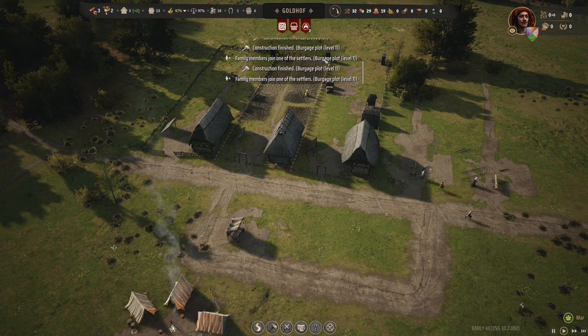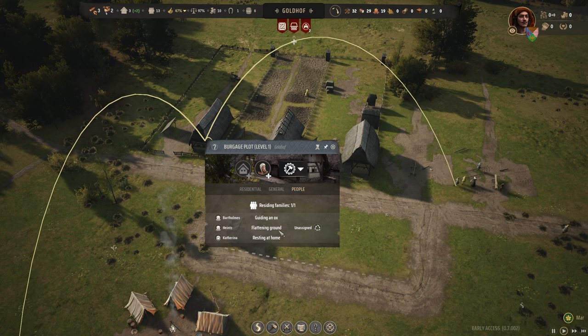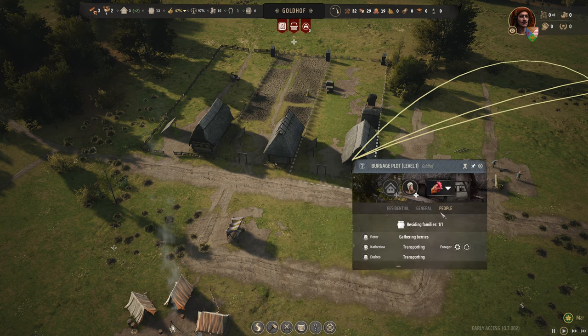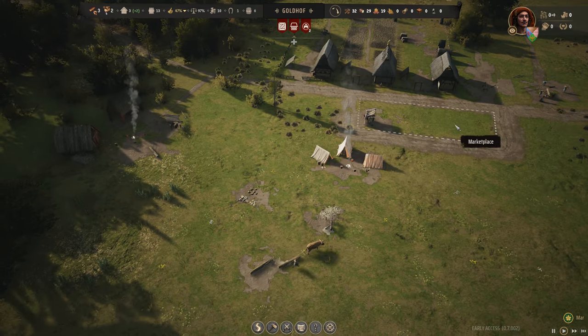Family members join one of the settlers. Burgage plot 1. So when they go into a house, you only have 2, but you will have 3 people, because one from abroad is coming. Because they write a letter or something. Hey, we have a house here. You should come here. Okay. And then they are there.